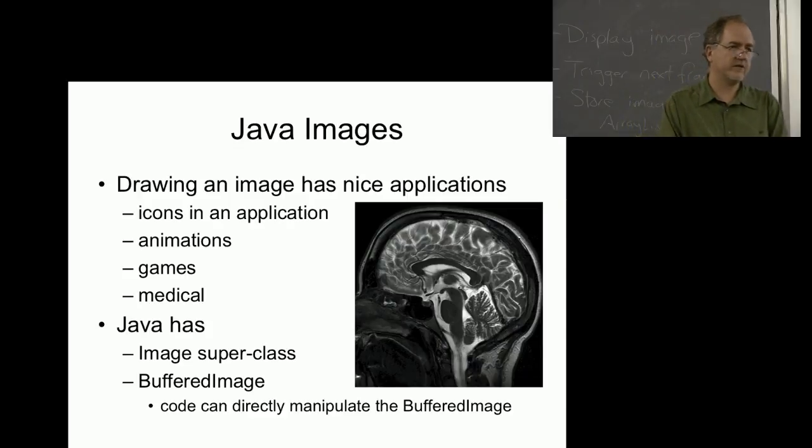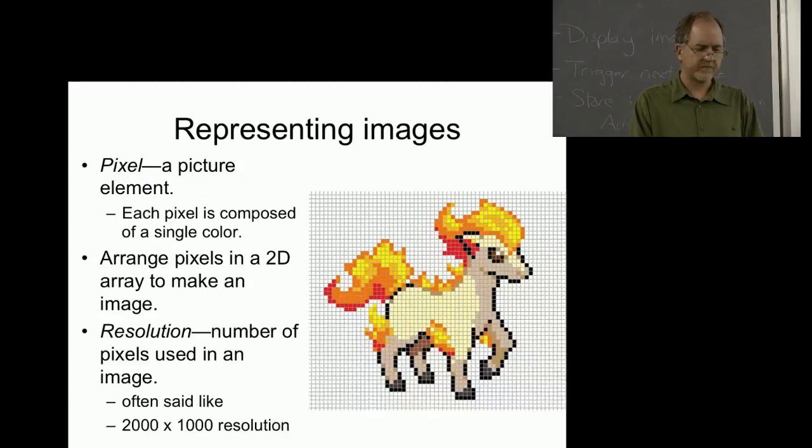Games, of course, use images. All those little characters running around doing stuff are all images. So if we know how to do images, we can do a lot of fun stuff in applications. Java has several different ways of doing this. One way is what's called a BufferedImage. A BufferedImage basically stores an image and lets you manipulate it at the same time. So it's a nice open class that lets you do a lot of powerful things with images.